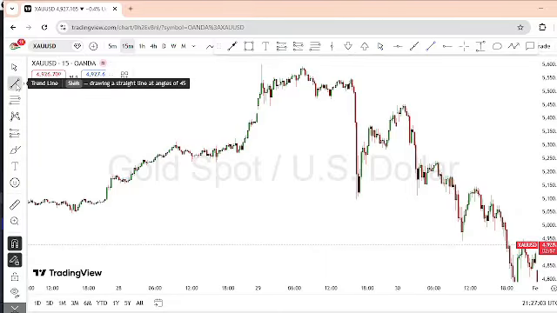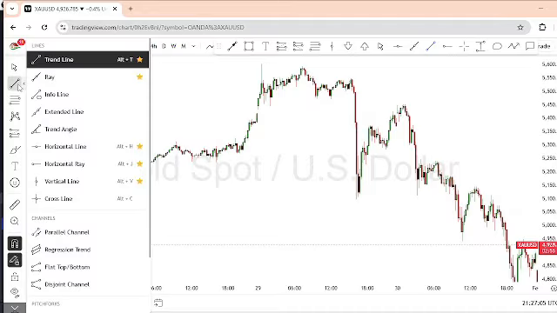If you click on this one now, you see different kinds of trend lines, different kinds of angular lines. You have the trend line, the ray, the information line, the extended line, the triangle, the horizontal line. I only use a few of those. Those that I star are the ones I use. I use trend line, I use ray. Then I use horizontal line, this one. I use this horizontal ray too. Then I use this vertical line.